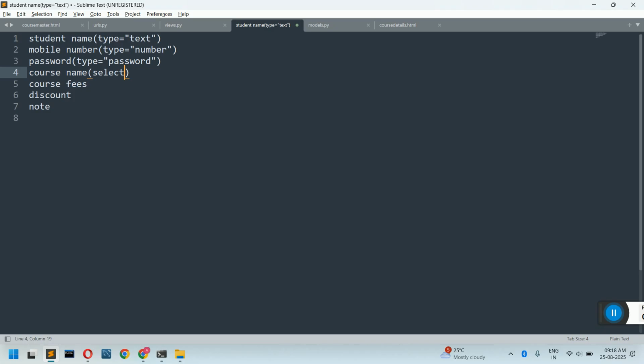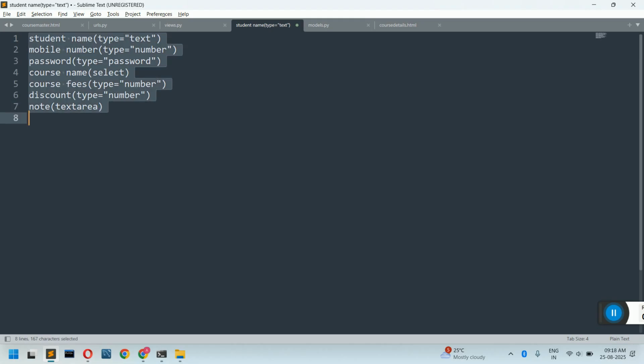So I'll be giving the list of options in this. For course fees, type equal to number in this case. For discount, again type equal to number. And for note we make use of the textarea tag in this case. Instead of text, we make use of textarea because he can type the data in multiple lines in this case. So I need these fields for the student registration form in this case.